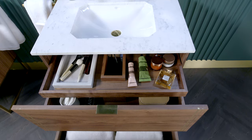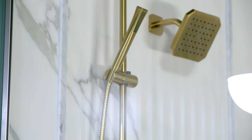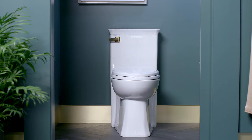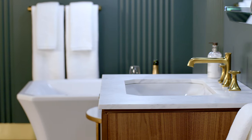Each product is also thought through not only to make our customers' life more beautiful but also to make it much easier. That's why, for example, in the vanity we have a secondary drawer on the inside to store small items so that you don't lose them. Look at the shower valve, look at the flushing platform for the toilet. All these details and features have been really thought through by a team of world-class designers and engineers to deliver a fantastic experience.